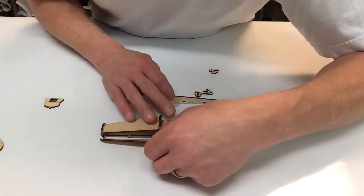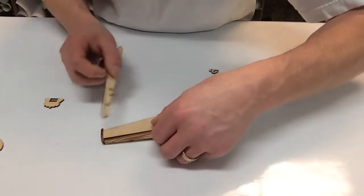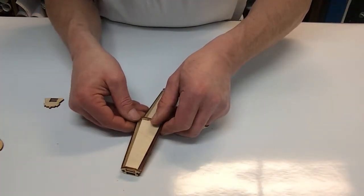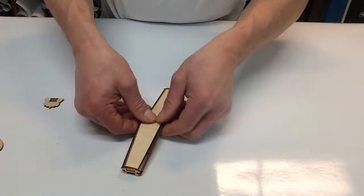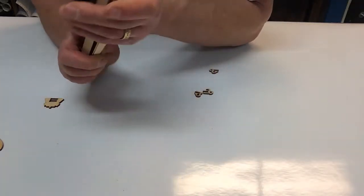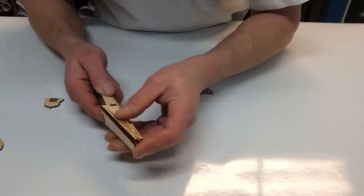Same on this side. You might even want to put a drop of glue on this deal. But for now, we're just going to slip all this together. It's going to go there. And that goes over that. And press together. And there we have our float assembly.